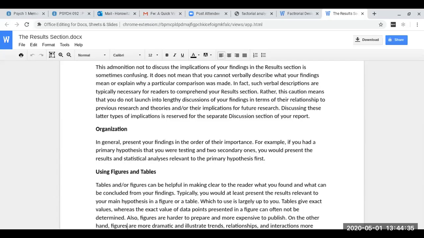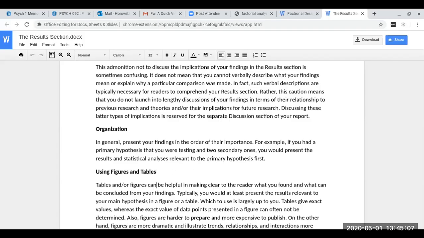So if you had one primary and two secondary hypotheses, you would present the results of the primary one first. We are going to have two main effects and an interaction. If there is a main effect that is significant, that one would be talked about before the one that's not significant. So yeah, you can also stick to the order of main effect, interaction. And even if your interaction is the only significant one, you can just talk about it last because it goes after the main effects.